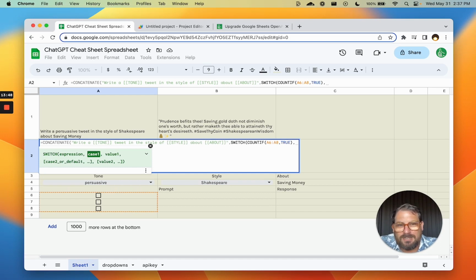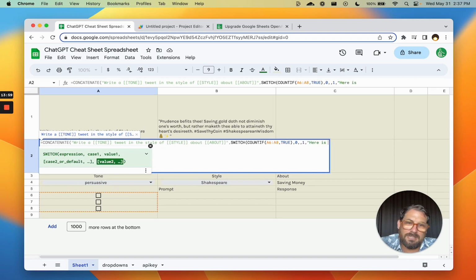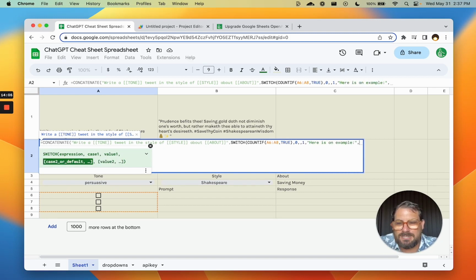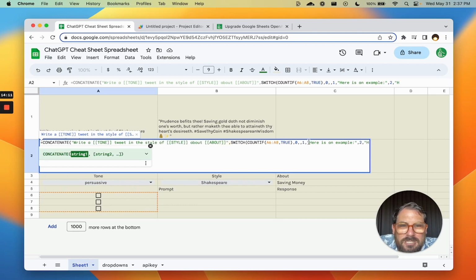In the case that it is 0, we want to do nothing. We're just going to add another comma. But in the case that it's 1, we're going to write this: here is an example, colon, or not colon, oh my God, comma. In the case that it is 2, we're going to write here are examples. I might want to add a space.